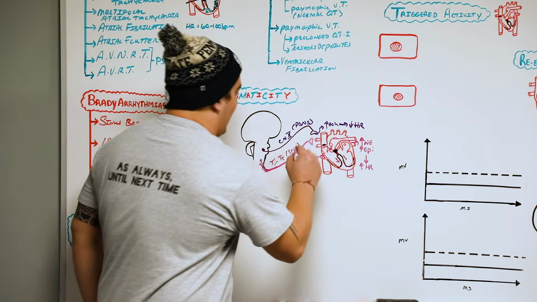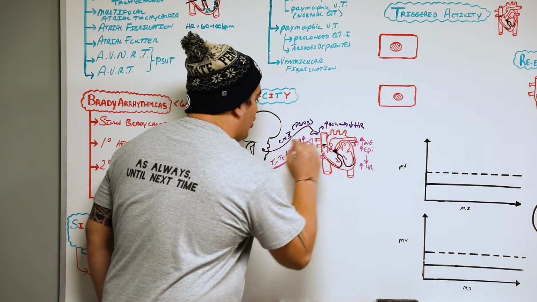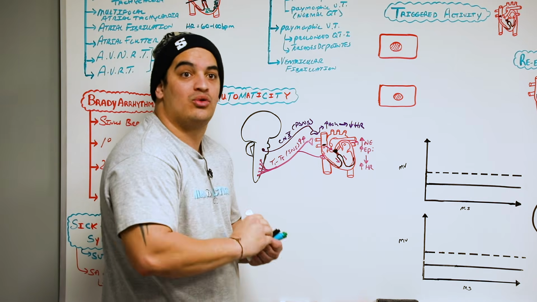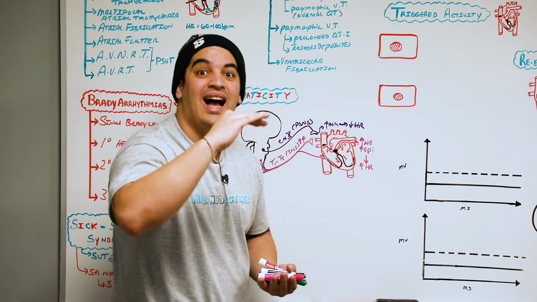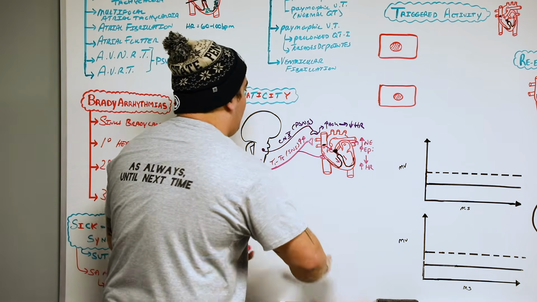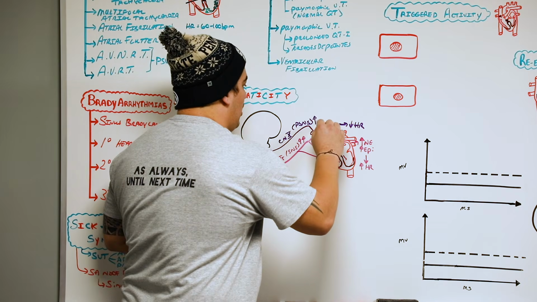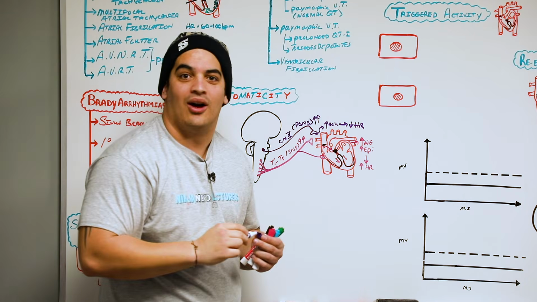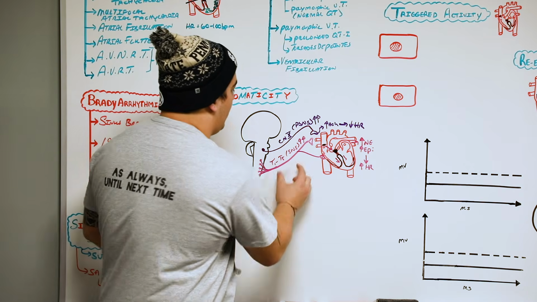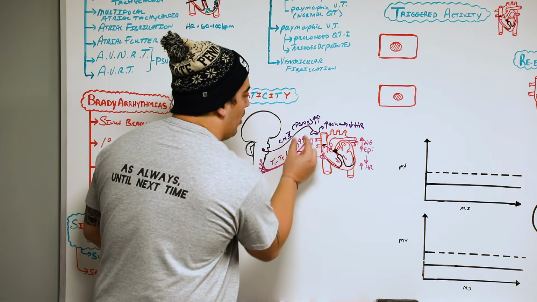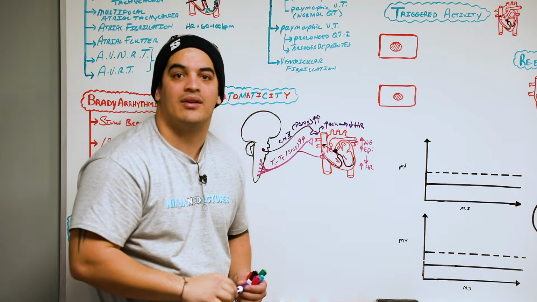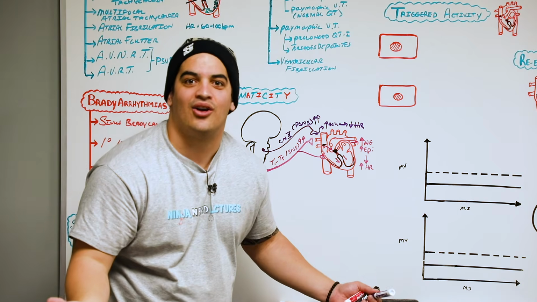So what would I say then? If I have too much sympathetic nervous system outflow, I'm going to increase the heart rate really high. But if I have a lot of parasympathetic outflow, I'm going to drop the heart rate really low. So now we have to talk about what are the things that increase the sympathetic outflow and what are the things that increase the parasympathetic outflow, because that's our underlying causes.